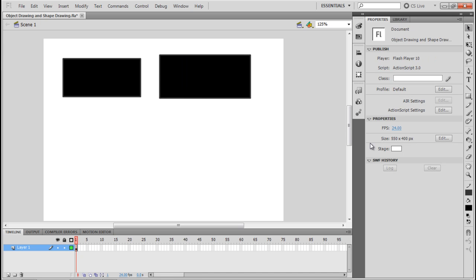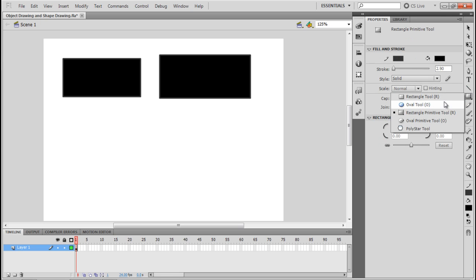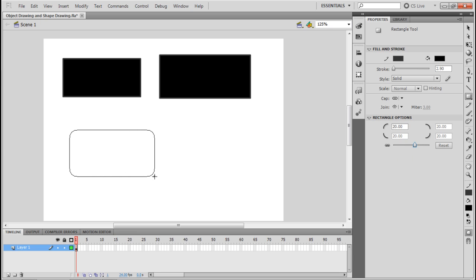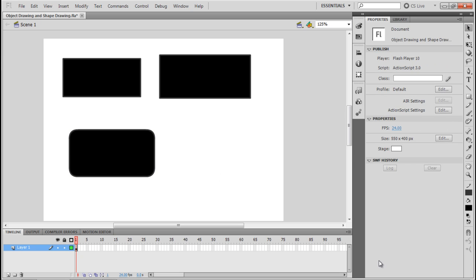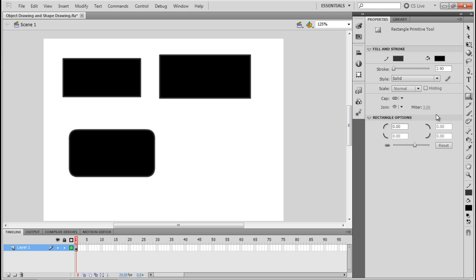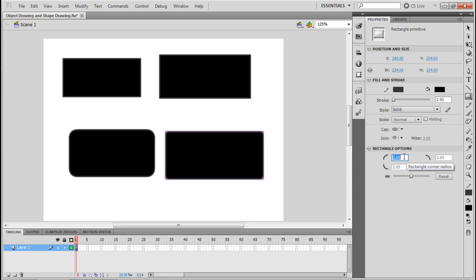So what is the difference between the rectangle tool and the rectangle primitive tool? When I draw a rectangle, I have the option of selecting the corner smoothness. So I can increase the slider, I can decrease it, and I'll just take it to 20 or so. I press the tab key and it will update the rest of the fields. Now I'm going to draw an object, a rectangle with rounded corners. Now I'm going to select the rectangle primitive tool. So with the rectangle primitive tool, I can either modify the settings right now and draw. But wait, I decide that I'll make the corners 20, and now I have the same effect.